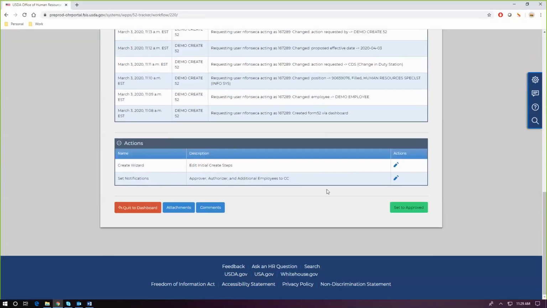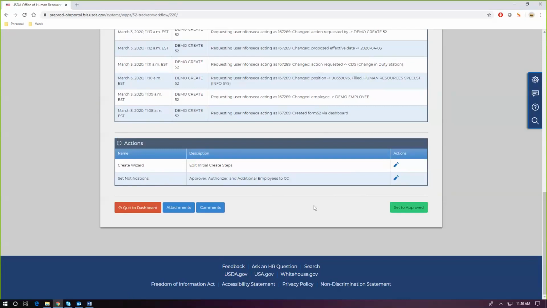At the bottom here, you have a couple of options. You can go back through the Create Wizard and make some adjustments to it if you need to. You can also just adjust the notifications. This is the other reason why it's wise to set your defaults. You could still create it with your default and then just come back here and adjust it if you wanted to notify a different approver in your particular program area. Those will just take you back through those portions of the wizard just as we went through them. So I'm not going to repeat that here, but you can go back into it and make adjustments.